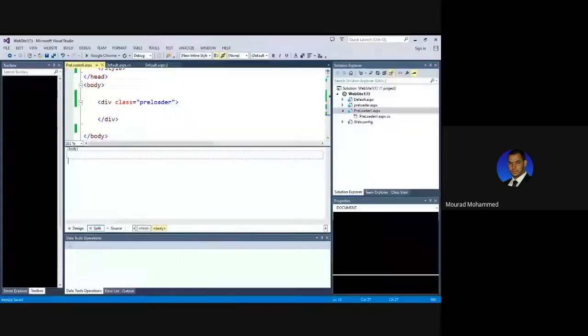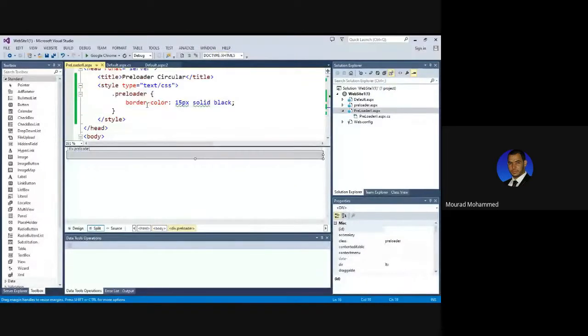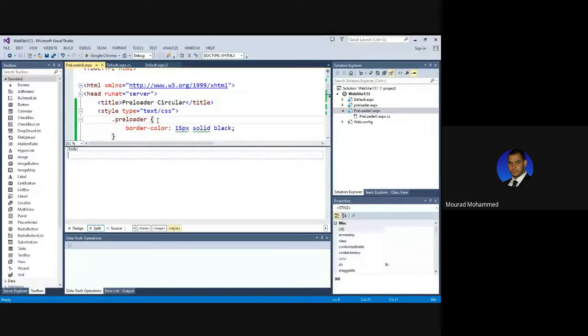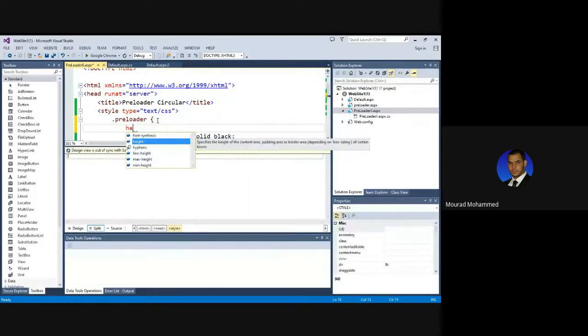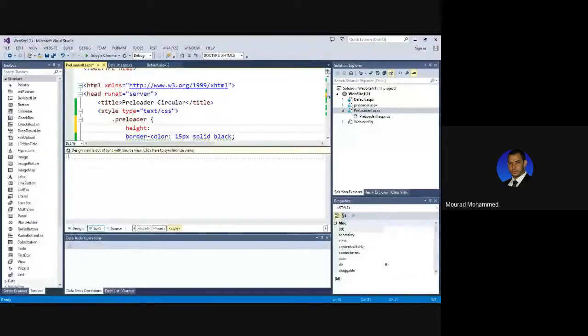The first thing to do after this border color is to give a height, since it works fine, width and height. This is the height I'm going to give. For example, 10 or 100, or whatever. Here I'm going to give 200 pixels. And the width, the same thing. It's width, not windows. I'm going to give the same value to make it square-like.